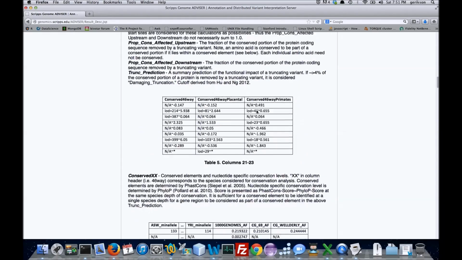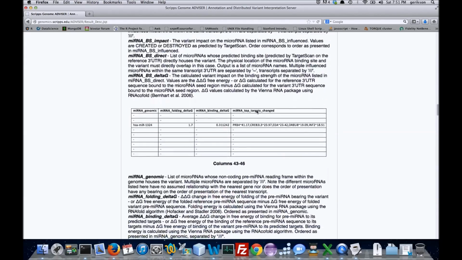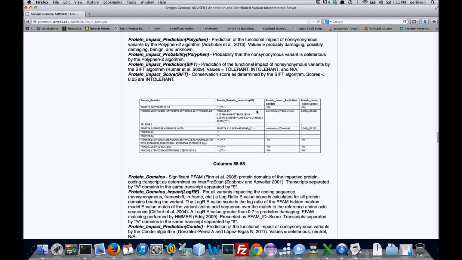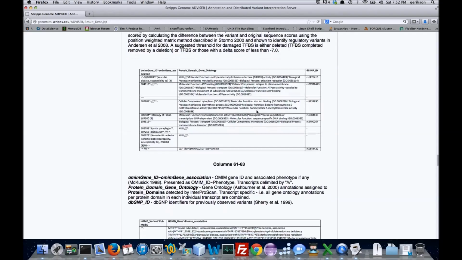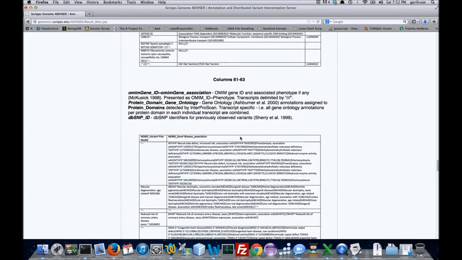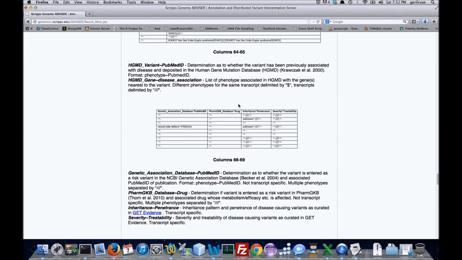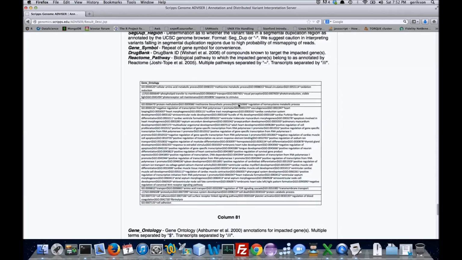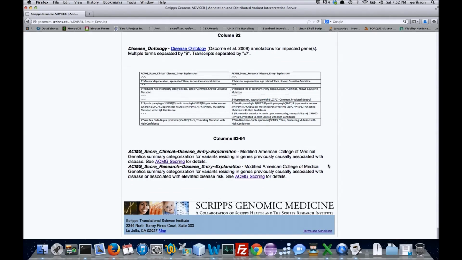Impact, OMIM gene ID, dbSNP, Asian variant, gene ontology, and the ACMG scores.